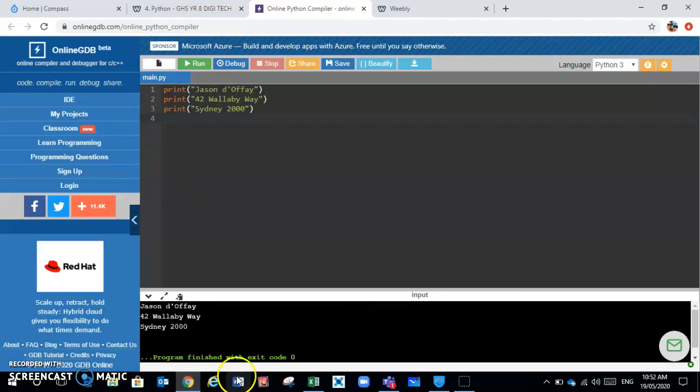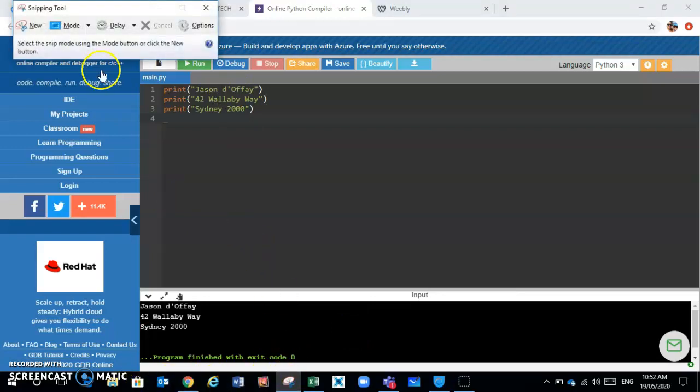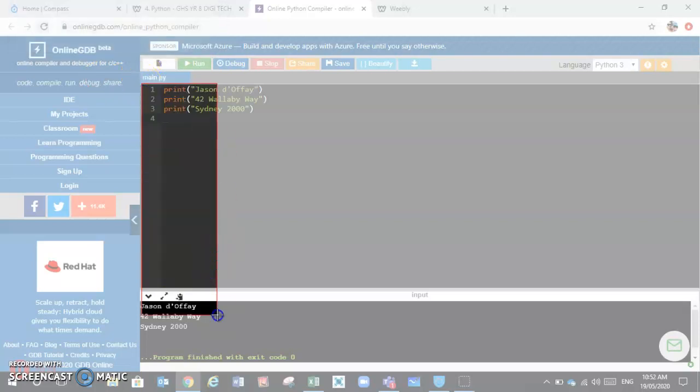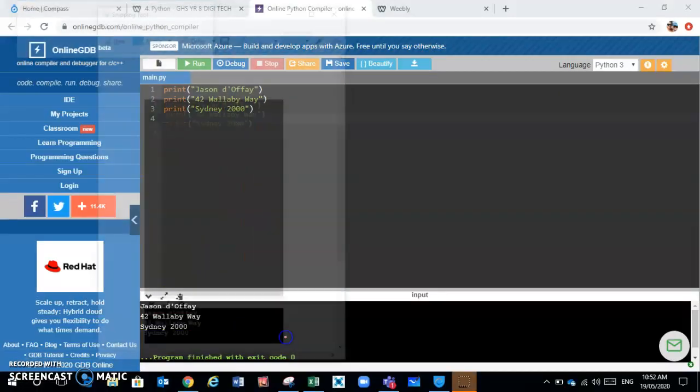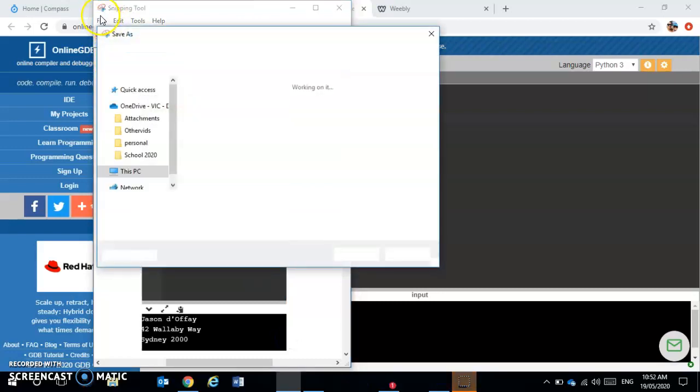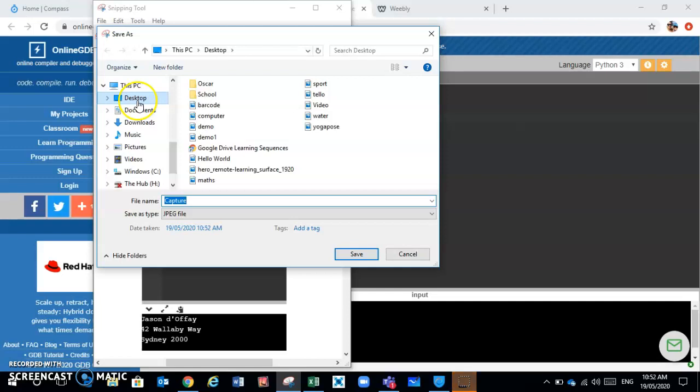Now again, we're just going to find the snipping tool. I'm going to create a new snip, a screenshot of that, and save it on my desktop. I'm going to call it name and address.